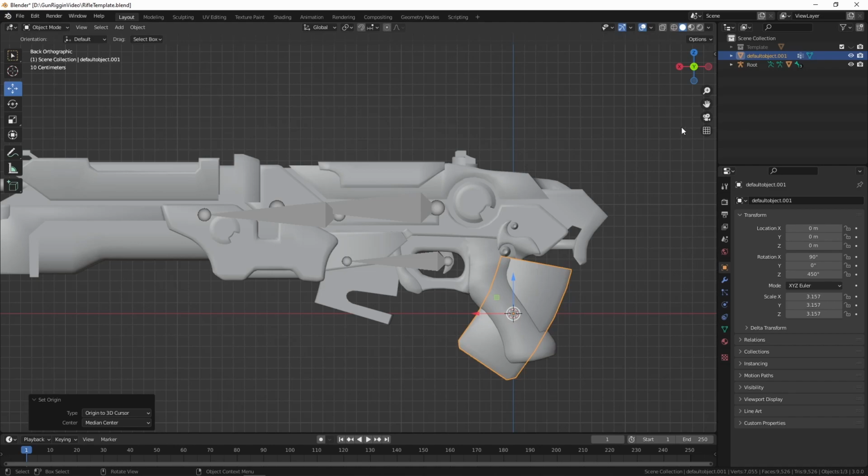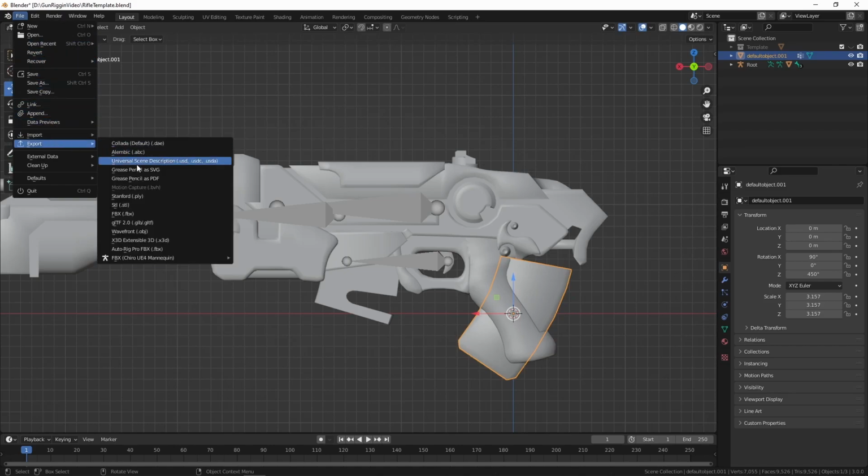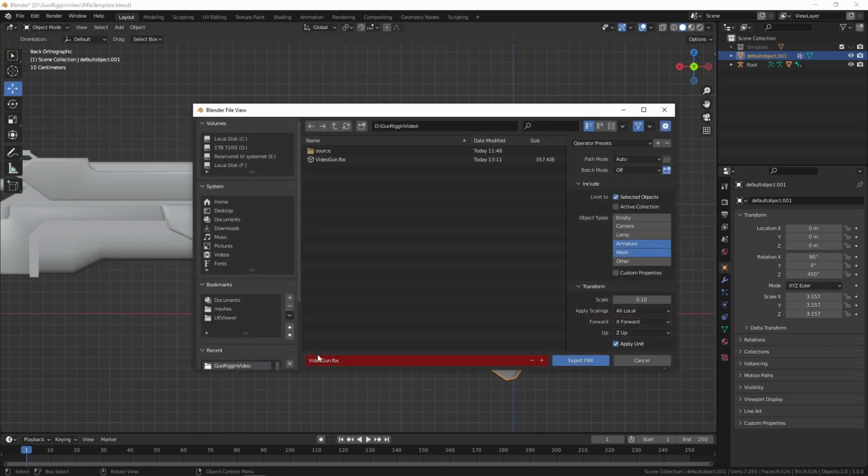So now that we have the magazine, we just need to make sure that the magazine and only the magazine is selected. So nothing else should have the yellow outline or orange outline, only the magazine. Once again we go to File, Export, FBX. And then it should probably be called something like your gun name and then maybe magazine behind it. Now, a single thing we need to change from the previous export settings is to just remove the armature, so it's only the mesh that gets exported, because this one doesn't have an armature. So we just left click mesh, like so, and then everything should be correct.